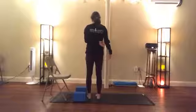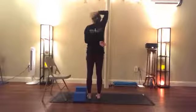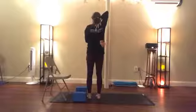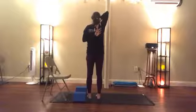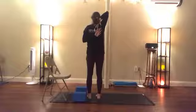And totally up to you if you want to rise the arm up overhead or not. And bend the elbow. And where it comes, man. Maybe you need to do this. Maybe you need to come way down with your hand out beside you. And again, if you like to bring your hands towards each other, do. Keeping your gaze forward. Feel your tailbone reaching down towards between your heels.